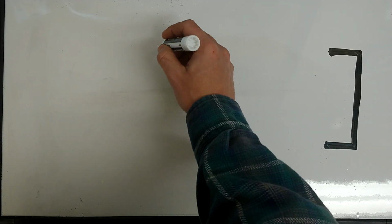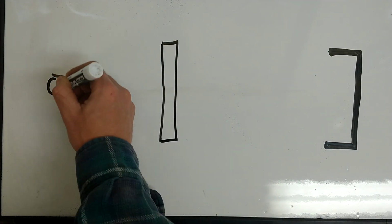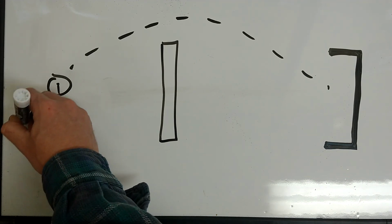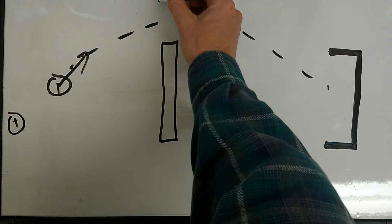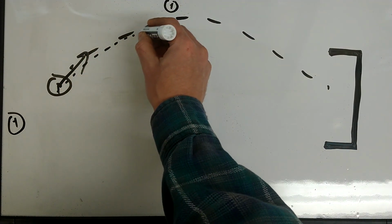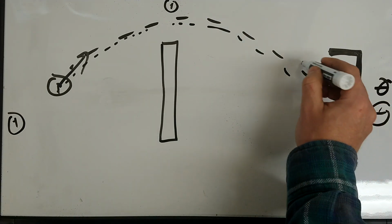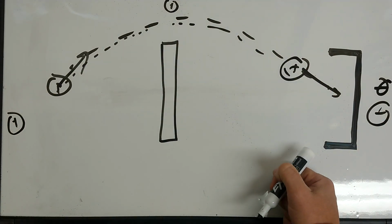So what would happen is they put a barrier in here, right? Then you have to make this little positively charged puck go around the barrier and into the goal. And the way you did that was you put a little positive puck here to give it an initial push, and then you could put a positive charge up here, so when it moved towards this, it would get repelled away, and then kids would put a few negative charges behind the goal to then attract the positive puck into the goal. And then it got crazy.